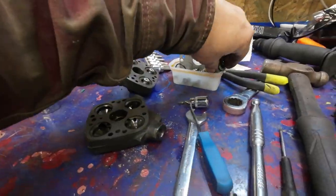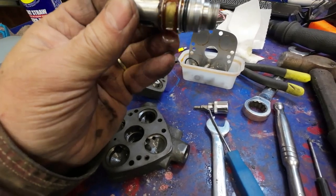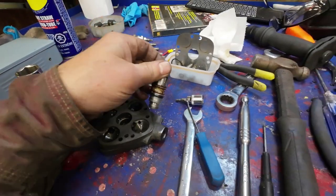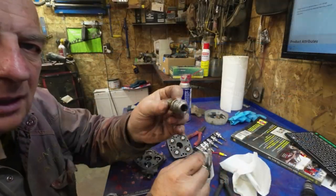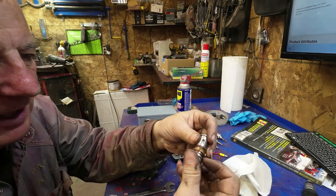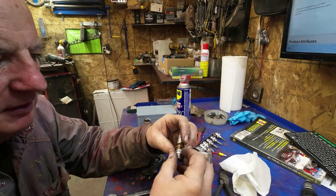Yeah, there we go. That's mostly all apart. Now this part here, I'm not sure what came in this for new bits, but I'll take those seals out, but I'm not going to remove that thing there. I'm going to put that through the ultrasonic the way it is, because it's a real pain in the ass to get it on and off. Yeah, I decided to take it off anyway, even though it is a real pain to get it back on there. I know there's a pain in the ass coming up, right? And it's just these little spring clips here that are tough to get onto it.